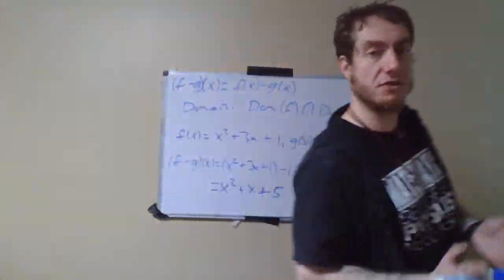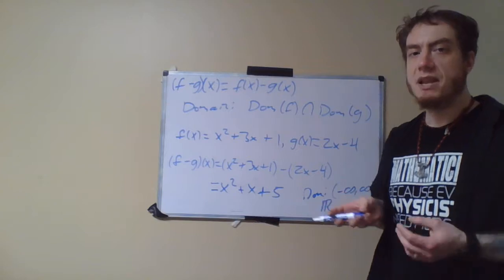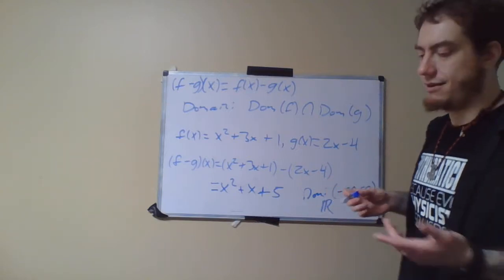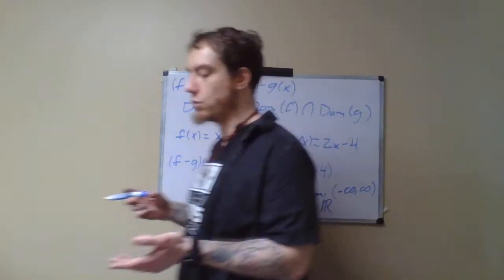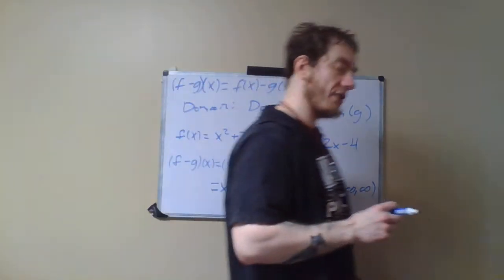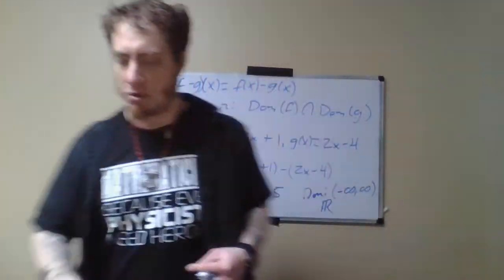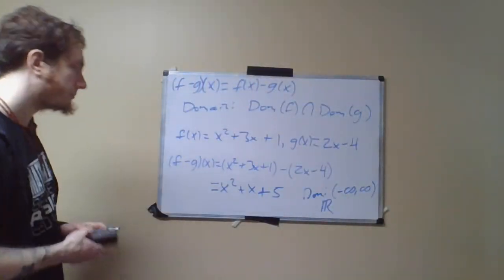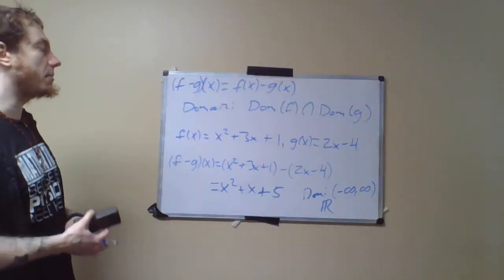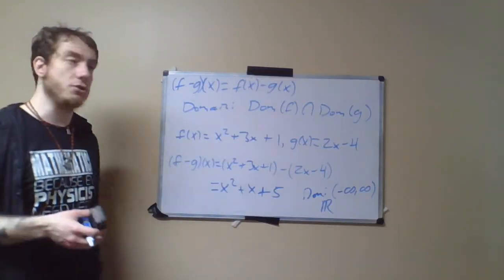I'm not sure if any of you have seen that before, but this is a standard mathematics notation. Depending on whether you look at some other sources for additional help, you may encounter this symbol, so I figure it's good to introduce you to it anyway, even though I don't think the book really makes much use of it. So in this case, it's all real numbers. In general, though, we still just have to take the intersection of the two domains.